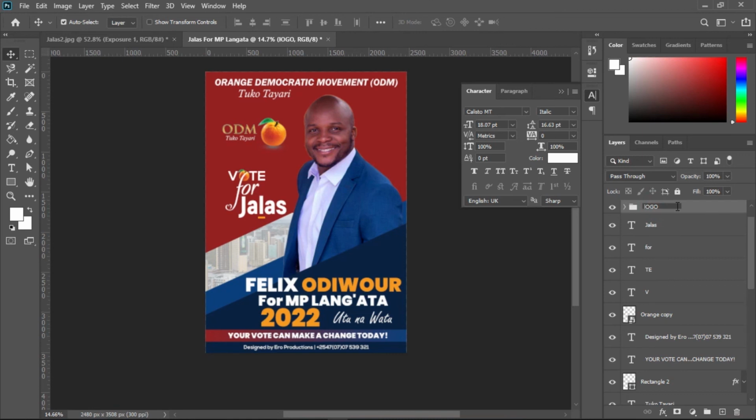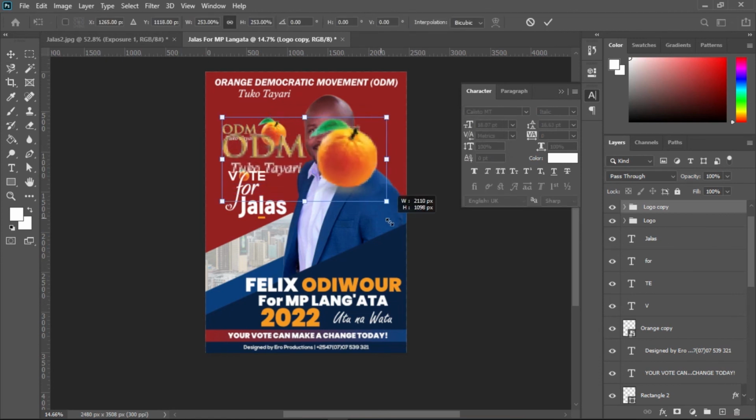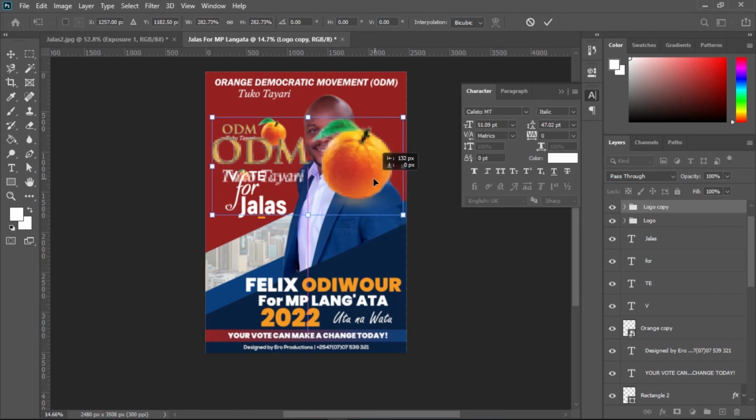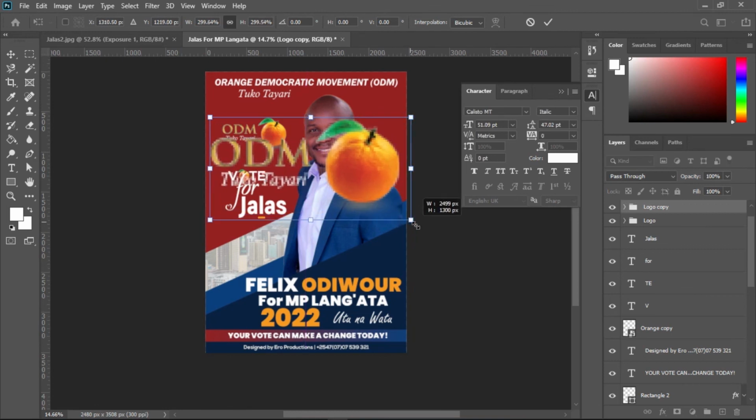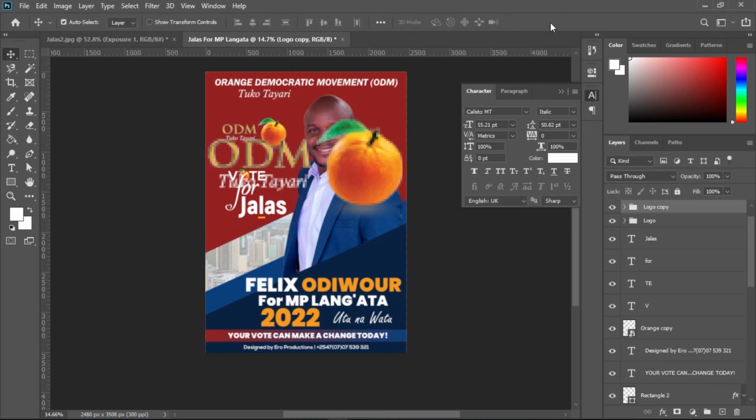Okay, let me change something small in here. Let me write it as logo. Yeah, I think that's more visible. So I'll just make a copy of this group by hitting Ctrl J, and then I will now select the group and hit Ctrl T. Then I'll click in here. Then I want to resize it to be big, just like that. I want it to fill this place, just like that. Then I'll use the arrow keys to reposition this, just like that. Then I'll click OK.